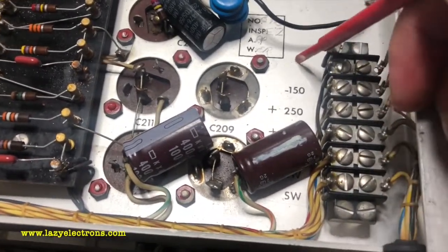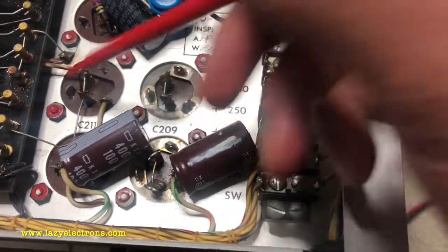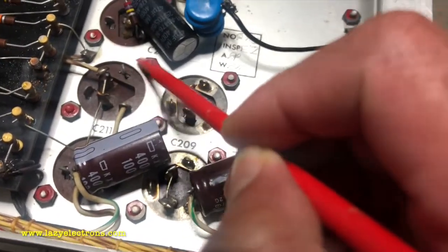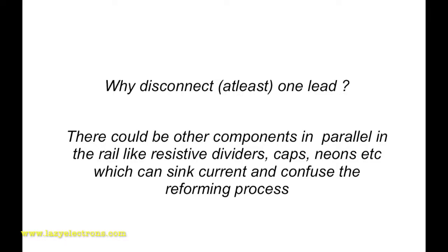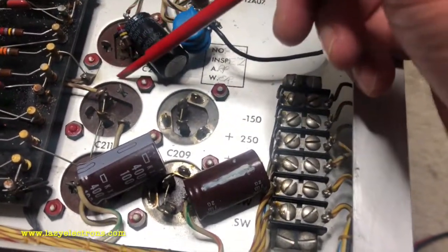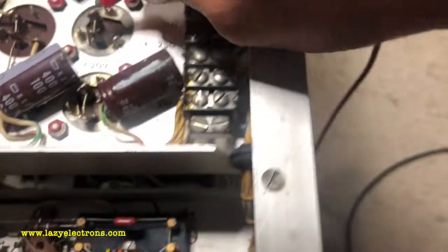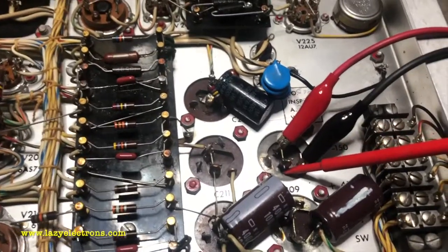Now the fun starts — we won't always be working on a capacitor in hand; it'll be in a chassis, especially in an oscilloscope. Look at these two capacitors — they're different: on one, the chassis or the negative is grounded to the chassis; on the other, the negative is lifted. In any case you have to disconnect at least one terminal so the capacitor is not in circuit. You can disconnect whichever terminal is easiest — positive or negative. For a grounded capacitor, disconnecting the positive is the easiest. Plug in the probe: positive to positive terminal, negative to negative terminal, and follow the same reforming process. Once done, reconnect the wires.